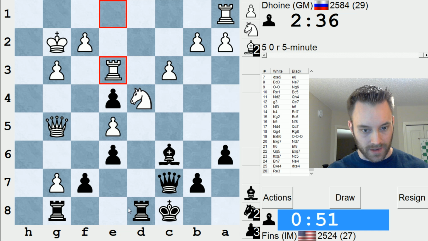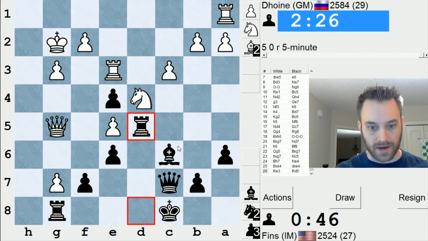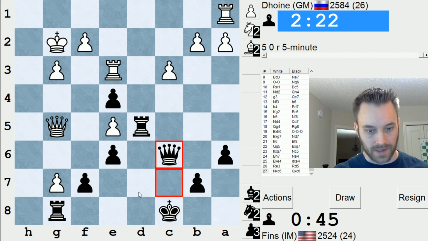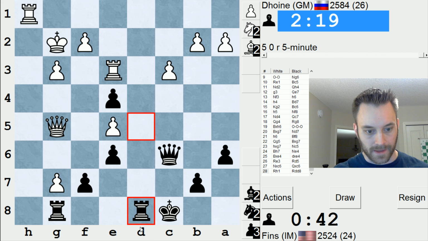Rook e3. Okay. Got to go after e5. I need to eliminate one of these pawns at least. Can't tolerate the position otherwise. Taking on c6 looks pretty timely now for white. Unfortunately for me. Okay, let's take my poor rook on g8. I need to come back so rook h8 doesn't kill me.